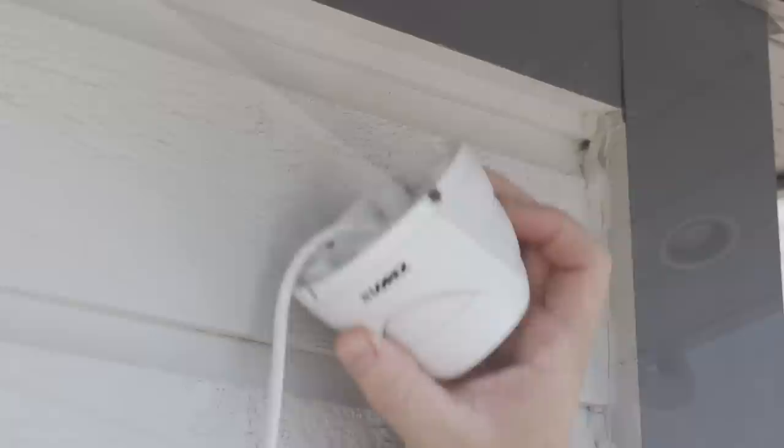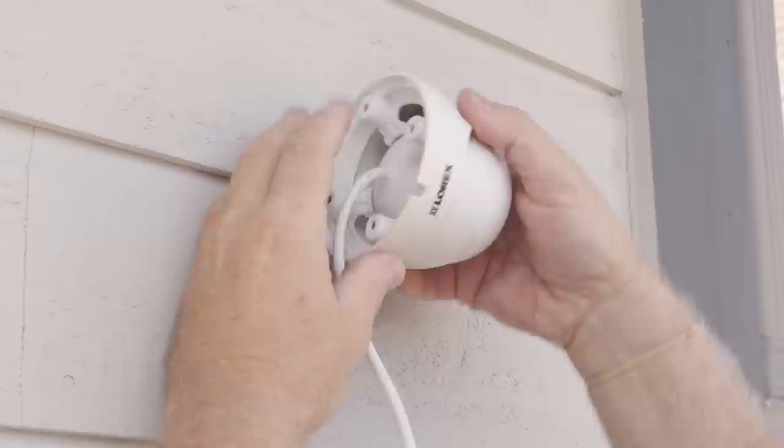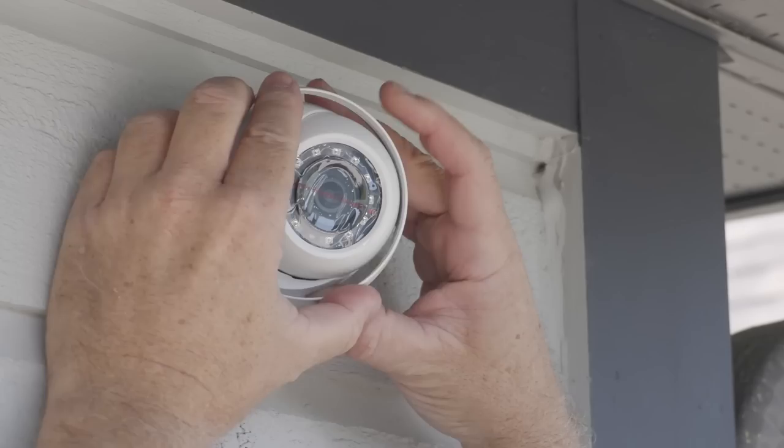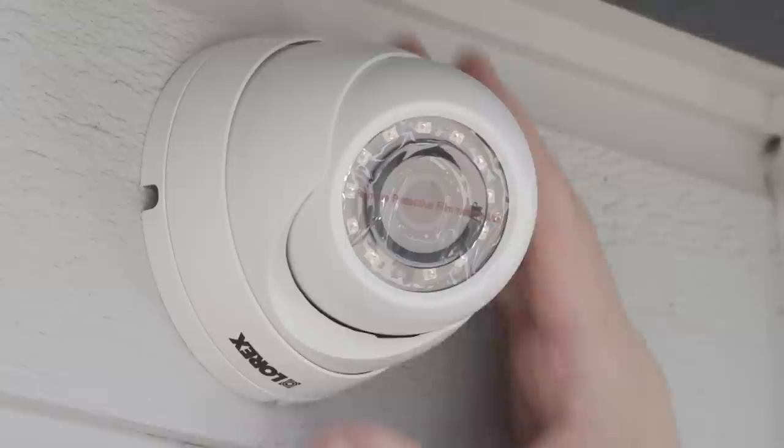The second ideal spot for a camera is facing the driveway and front yard, providing overlapping coverage with the front door camera. Roughly place the camera in the desired location and mark the spot where the hole will be drilled. Drill through the wood cladding with a small pilot hole and then a larger bore drill bit. Unscrew the outer ring and remove the camera from the base. Place the base back over the large hole and screw the base onto the siding. Attach the CAT5E cable to the fish tape with electrical tape and thread the camera cabling through the hole, then reattach the outer retaining rings by turning clockwise. Keep the motion detector sensor pointing down to make sure the video image is oriented correctly.